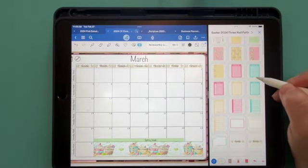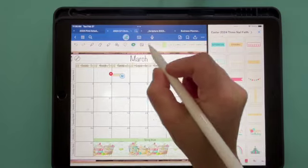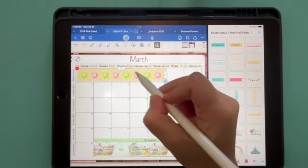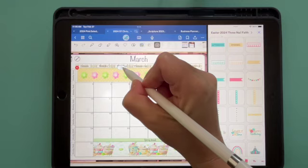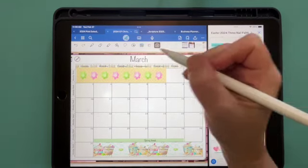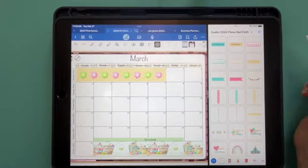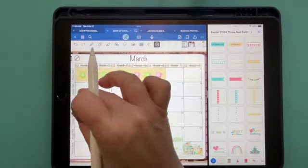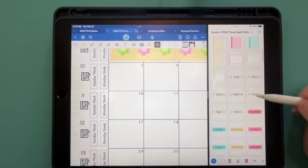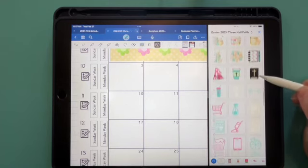We also have this bigger area up here. We'll put that in there and go to the photo tool. I usually like to go in and start just by column because a lot of my days are the same. So we have church, trash pickup, and planning. I need to find all of those things — there's my trash can and there's my church sticker.